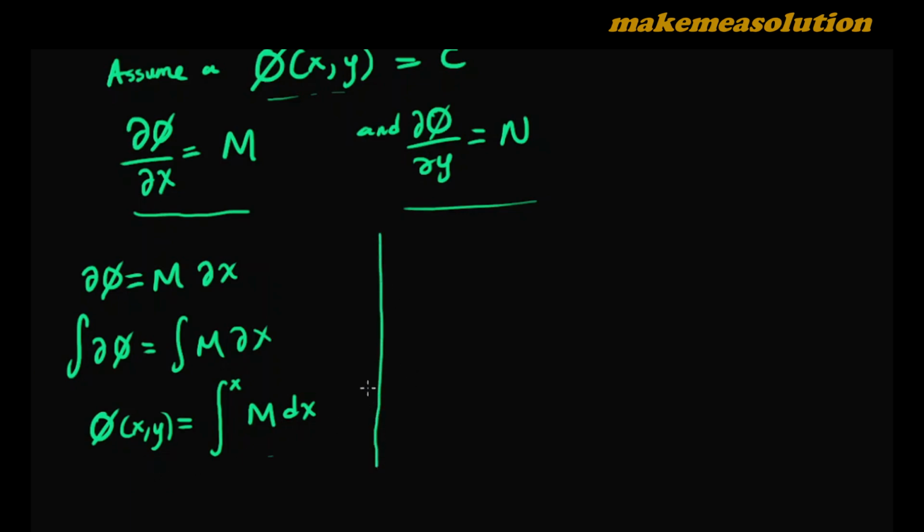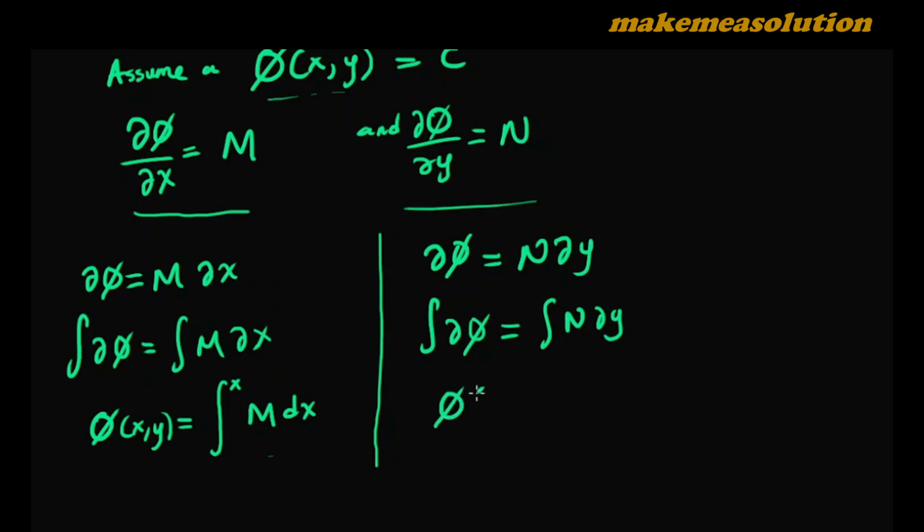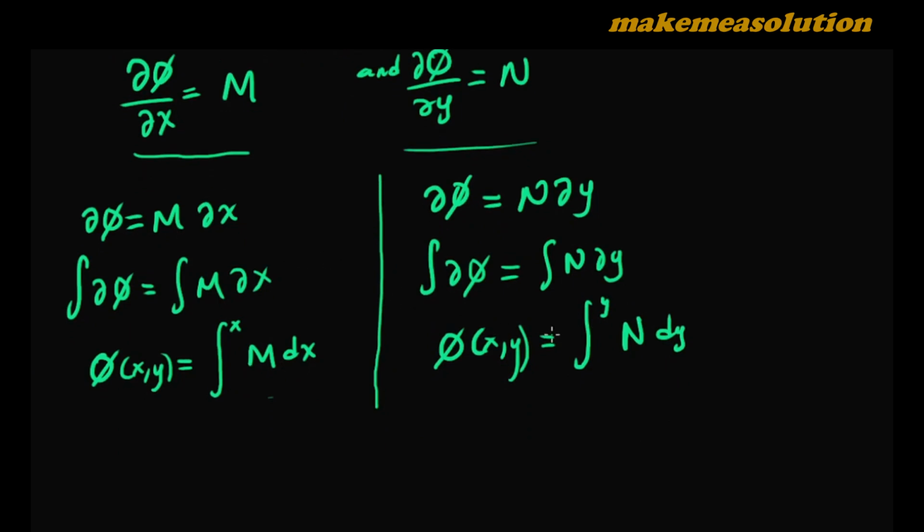Now you will see how the solution will turn out when I proceed with the solving later. But another person could decide to carry out the variable separable technique using N in this way. So if you integrate both sides, you now get your phi of x comma y. In this case, you integrate partially with respect to y, so N dy. When you integrate it in this way, you're taking y to be the prevailing variable, and you're holding x to be a constant for the time being. So we are going to see how we'll proceed. Anybody can take M or anybody can take N.